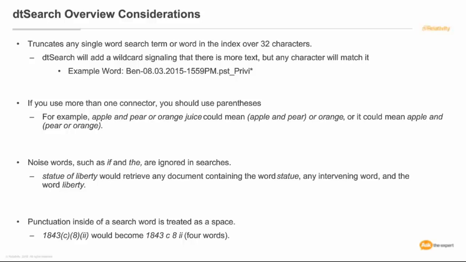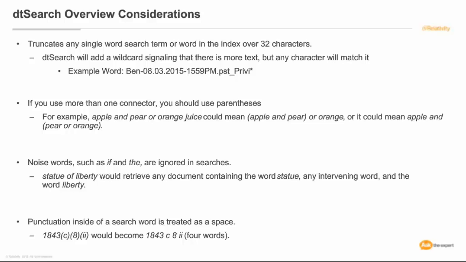The wildcard replaces the rest of privilege since it's at the 32nd character limit. If I search for the whole phrase privileged with ed at the end, it would not return as a hit because dtSearch will only index the first 32 characters of the word. Be sure if you have any search terms over 32 characters, remove that last portion of them and replace it with a wildcard so no search term is longer than those 32 characters.